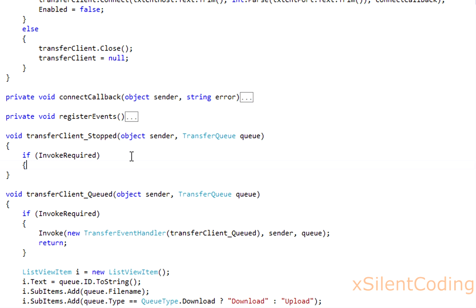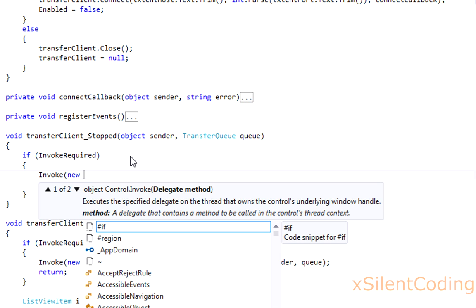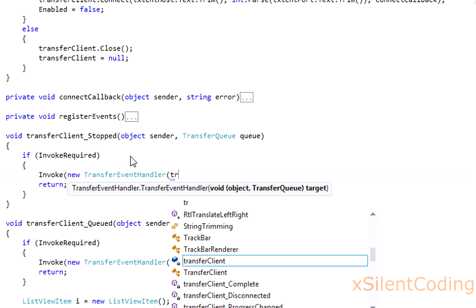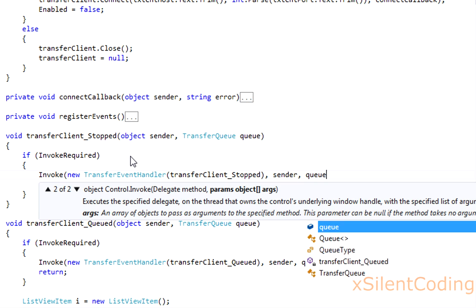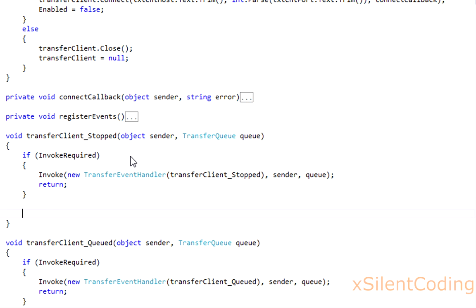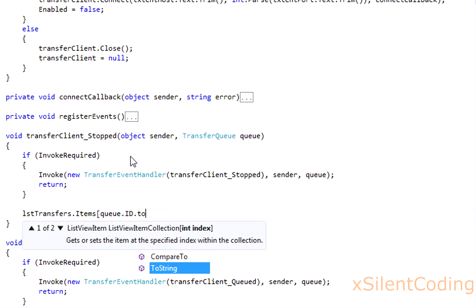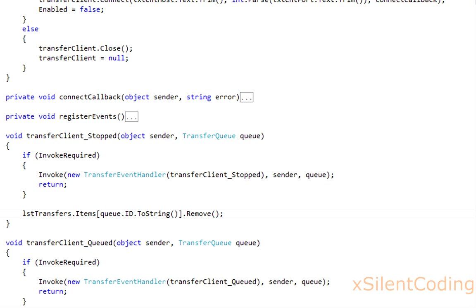If invoke required, return, and invoke new transfer event handler, sender in queue, list transfers.items, queue.id.toString, .remove. So if it's stopped, it'll just remove it from the list view since we don't need to see it anymore.